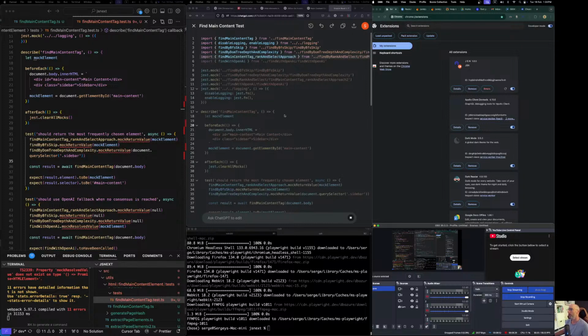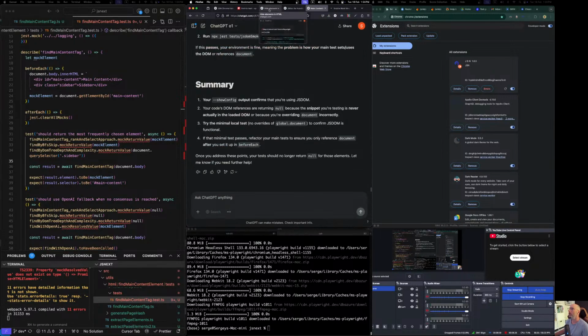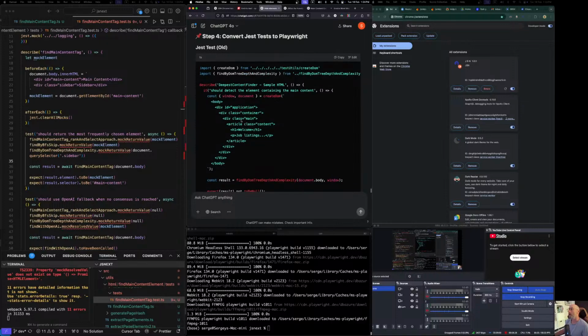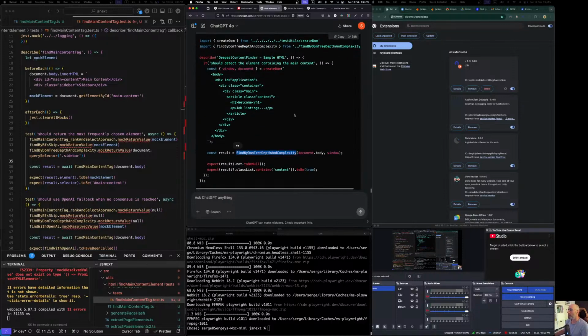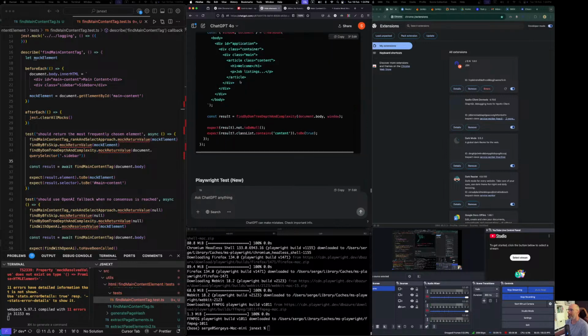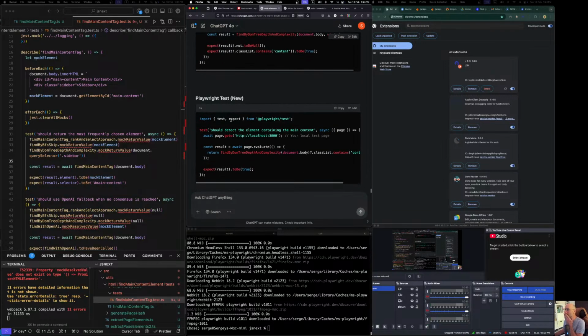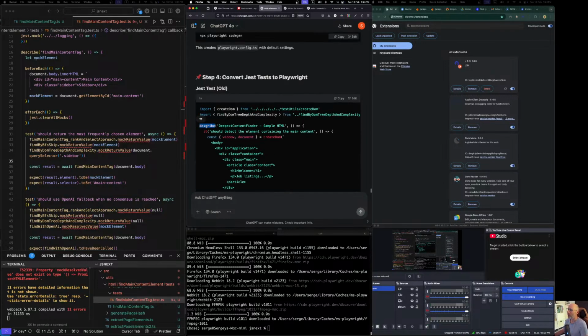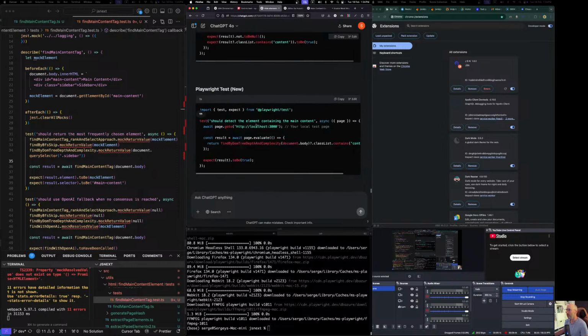I hate this view, by the way. I like when it's just classic view and I don't know how to switch it off. That's the problem. Okay, yeah, so there's a way to convert it. It actually looks the same at all. Completely the same. No, this is the old test. New test, very similar anyway. Describe instead of describe test.